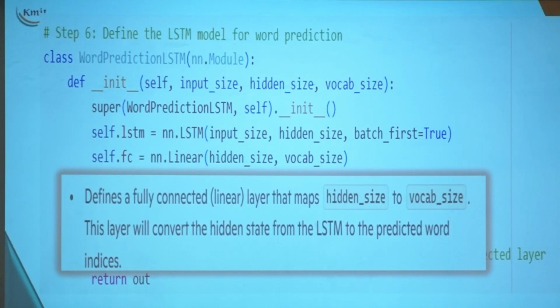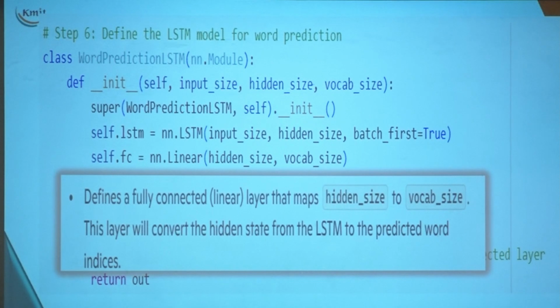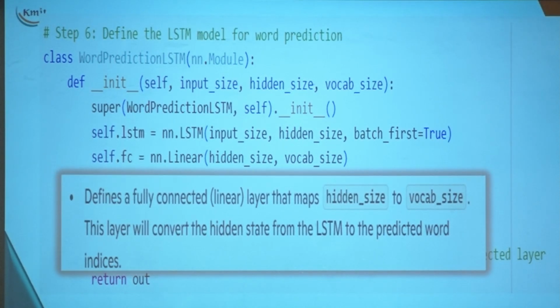The first layer that we created is the LSTM layer. Inside that LSTM layer, you are supposed to give the input size, the hidden size, and whether you want your input and output dimension to be reflected with batch. After that, a simple linear layer, which is a fully connected layer, will map that hidden size to your vocabulary size, and it will give out the index as your output by running through your LSTM model. Clear enough? Clear with your model strategy?